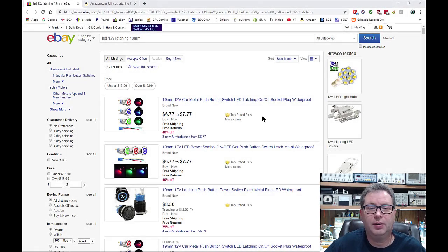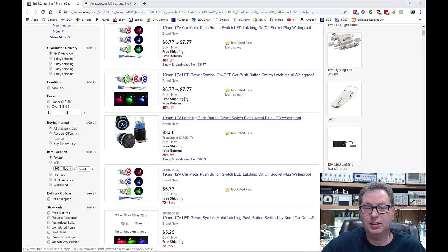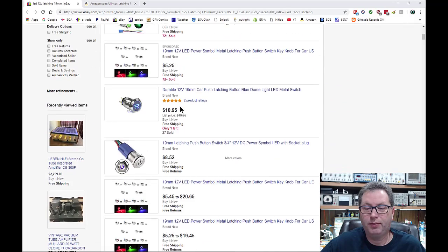Okay, as you can see here, I've gone to eBay, and what I've typed in the search bar is LED 12 volt, and you do want to get a 12 volt unit because what you don't want is this bulb so bright that it kind of blinds you. And two, you've got to worry a little bit about the reverse forward voltage on the LEDs, running them with AC. So you type in latching, and then I typed in 19 millimeter. These come in different sizes. I know they come in 16 millimeter, but as you can see here, the results I get, they come in lots of different colors, and some of them have little shapes on the front of them.